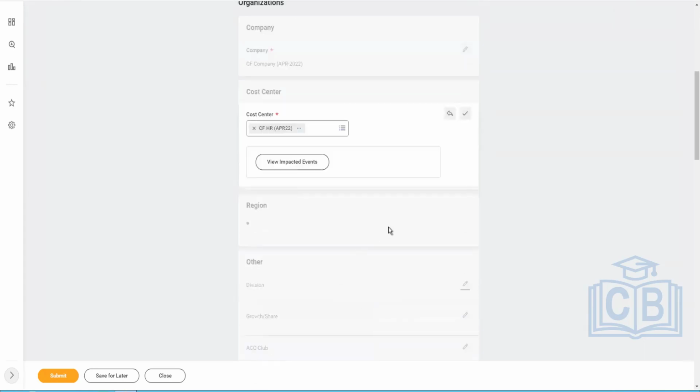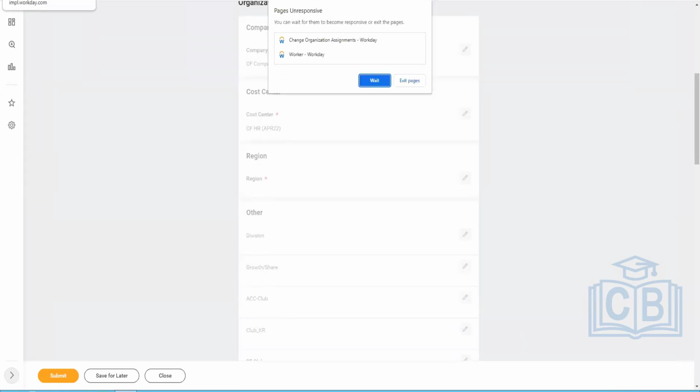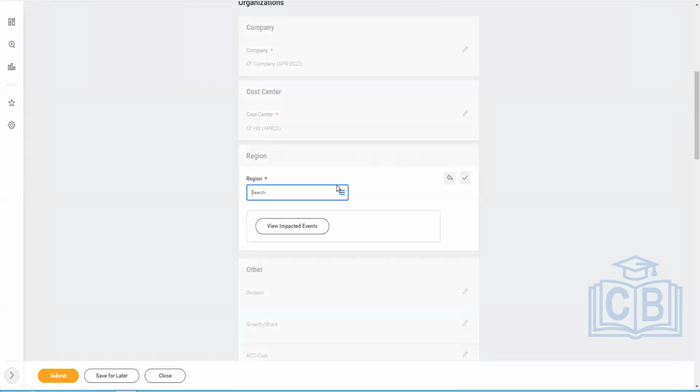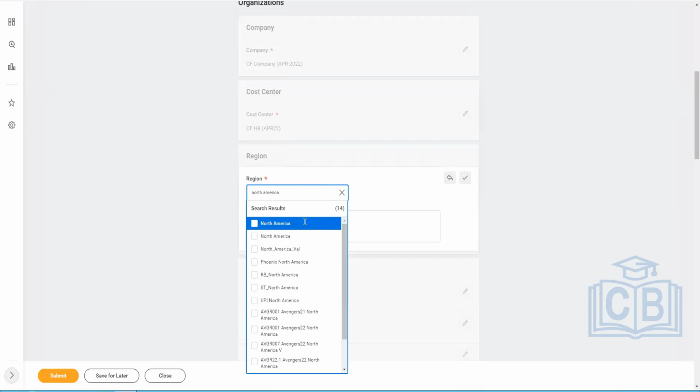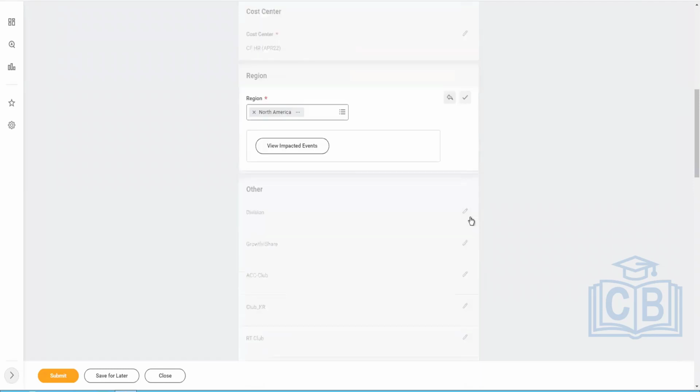If I need to assign a region, say North America, which is already created. And then all the custom orgs.